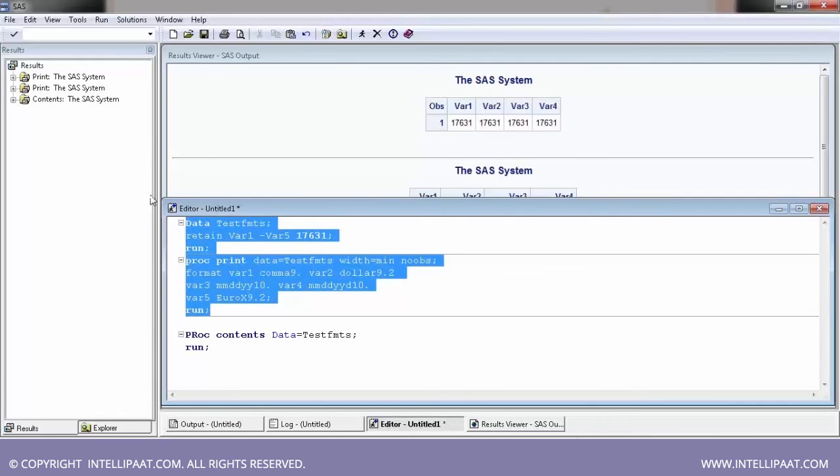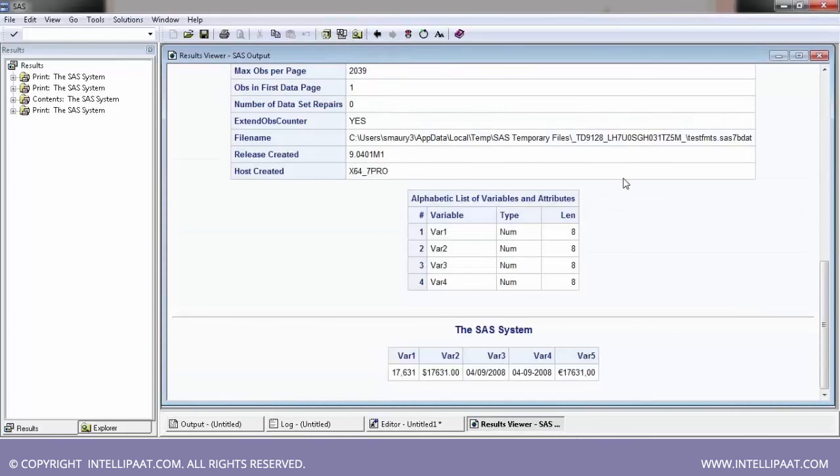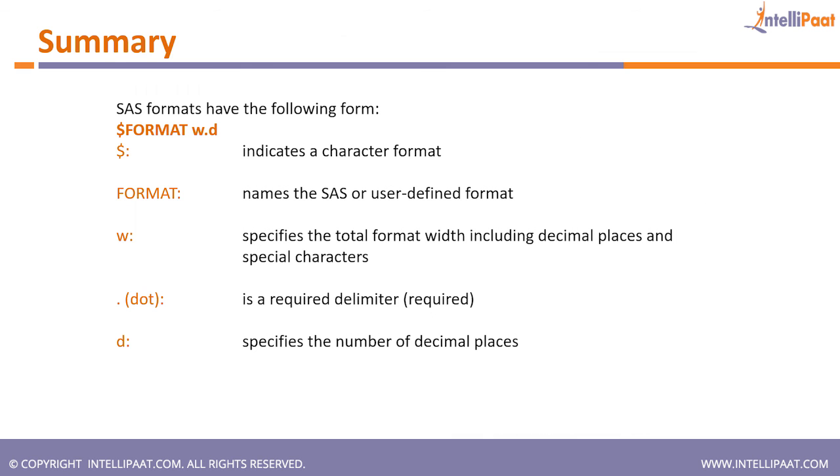And if we run this, it's gonna take a little time, and then you can see here it has used euro as a currency, comma separated, and it gave you the complete figure. So this is how you need to use the format in which you want to represent the data.